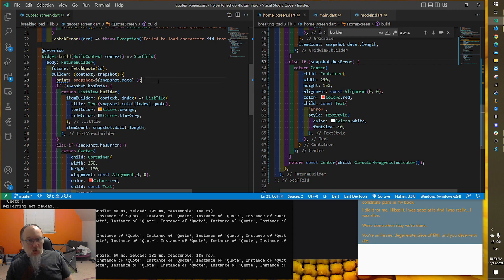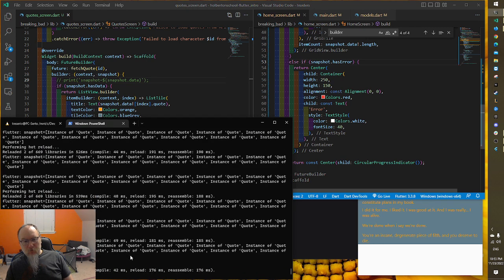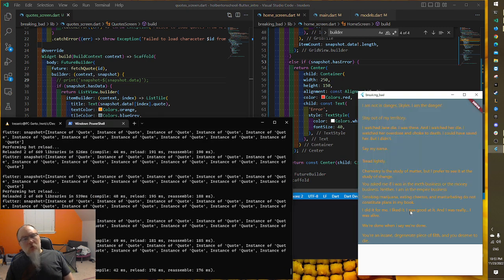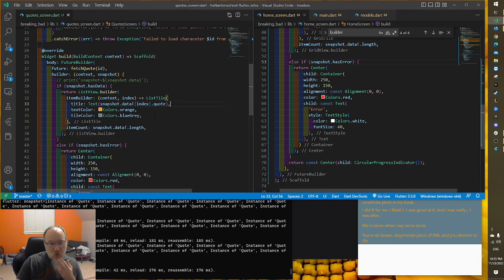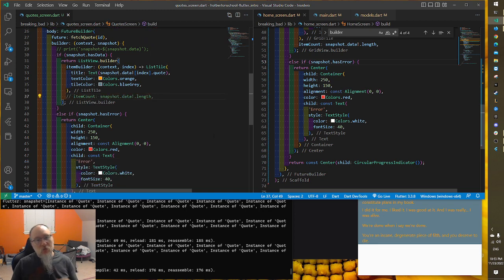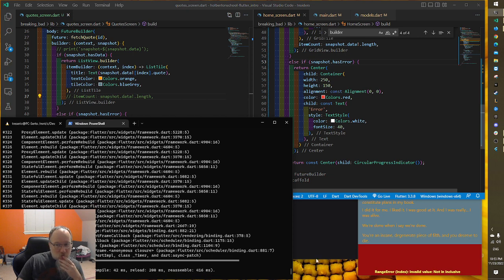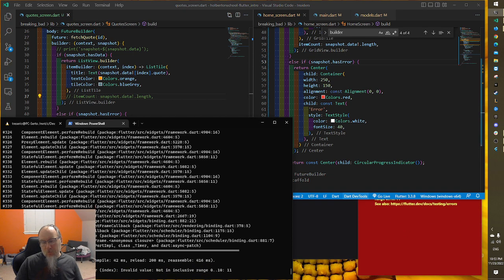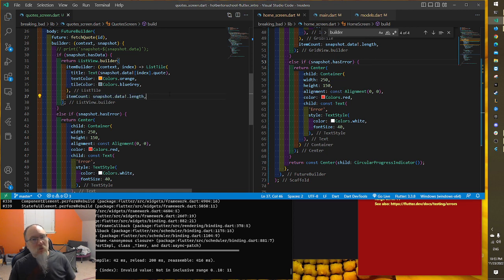Let's get rid of this print. I don't need this anymore. I'll just comment it. Now I wonder if there's a... Okay, I can't scroll. So it doesn't look like there's the loading issue that the grid had, where it was loading extra indices. Actually, I've already included the item count. Let's double check. It very well might add extra. Yeah, there we go. I forgot that we'd already done that. That's nice.